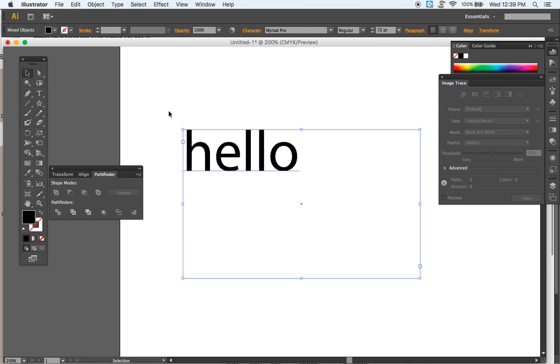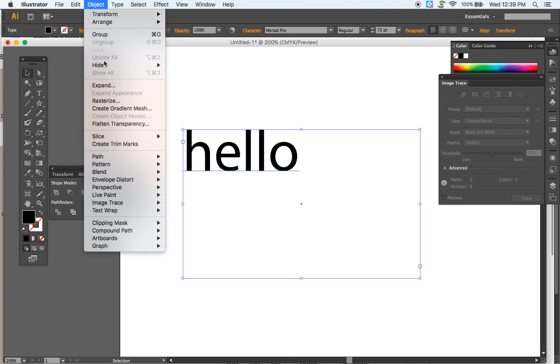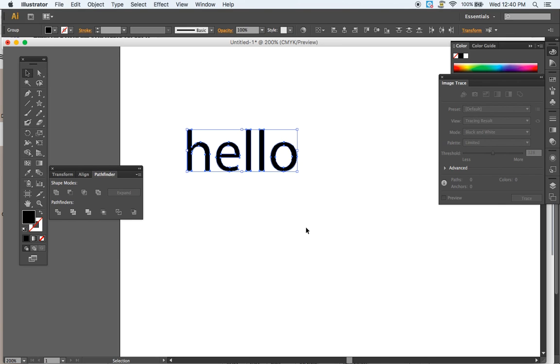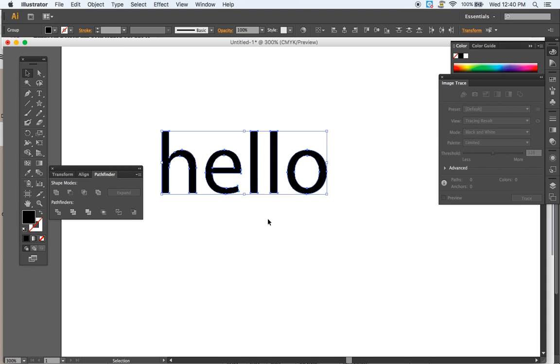So what you need to do is go to your selection tool, draw a box over the top, and go to Object, Expand. You'll get the options of Object and Fill. You want both of those, so click OK. And now you can see that we have very tight paths around each of the letters, and that's going to help us as we go forward modifying this text. All right, so now I can start using my Pathfinder tool, or my Pathfinder modes, I guess.